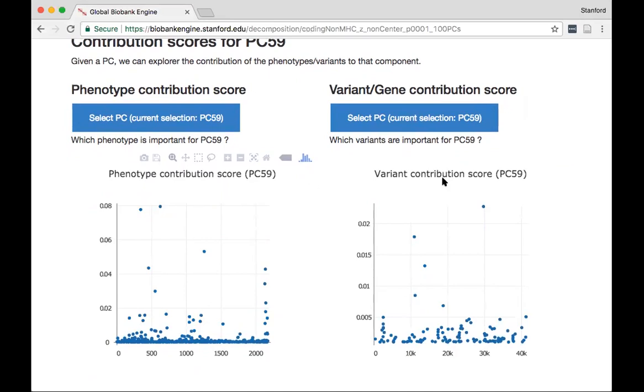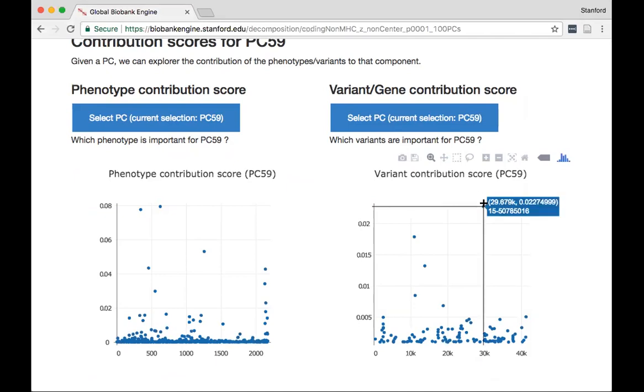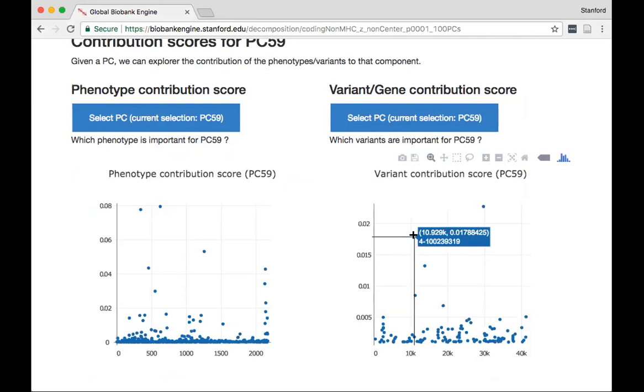You can also look at the variant contribution score and find that the variant on chromosome 15, the variant on chromosome 4, and chromosome 6 are the drivers for this component in variant space.